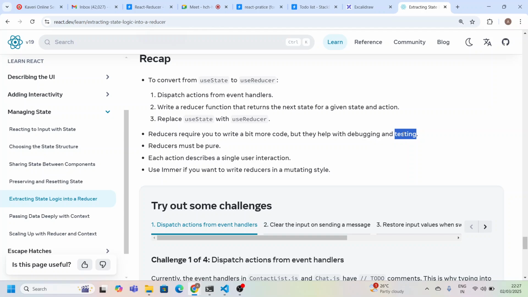Testing this logic becomes very easy because I can just call the reducer function, or I can just test the component alone, not that state dispatch logic and all that. So testing becomes separate, and I just have to test each of the things separately. The reducer alone can be tested separately. The component usually will be tested separately. But one important thing you'll have to remember: the reducer must be a pure function.